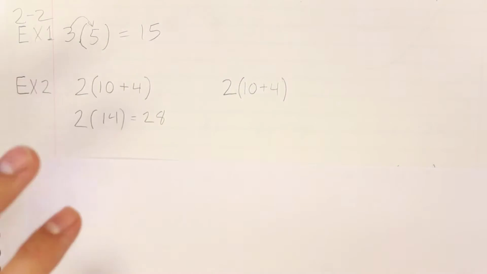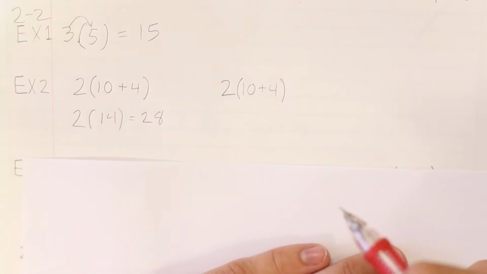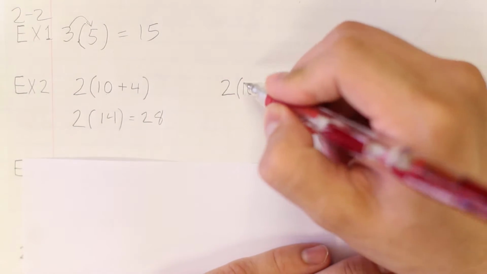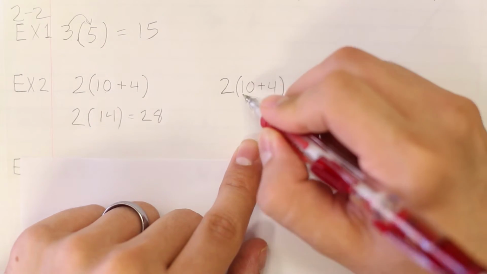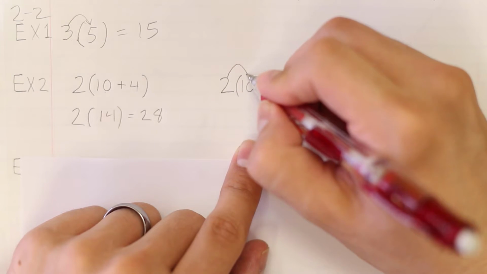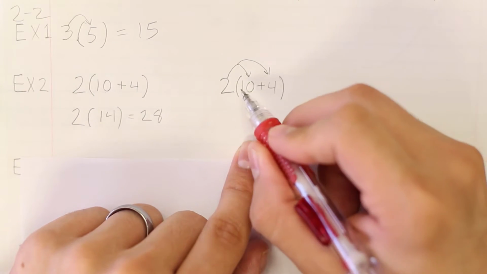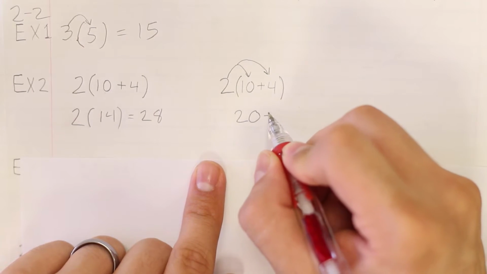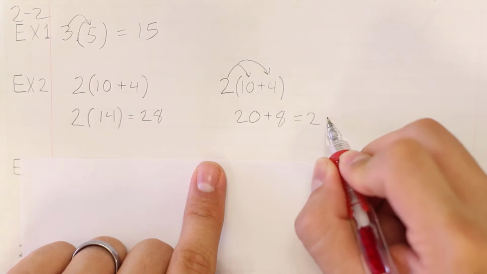28. Now, the distributive property, and we're showing it first with numbers because we need to see how it affects variables in just a moment. But the distributive property says I'm allowed to actually multiply first, even though there's parentheses here, so long as I multiply everything inside the parenthesis by the number outside. So we take this and we distribute it to both of these. It's helpful to draw your arrows like this to say I'm multiplying everything in here by 2. So I end up with 20 plus 8. Well, 20 plus 8 is 28.